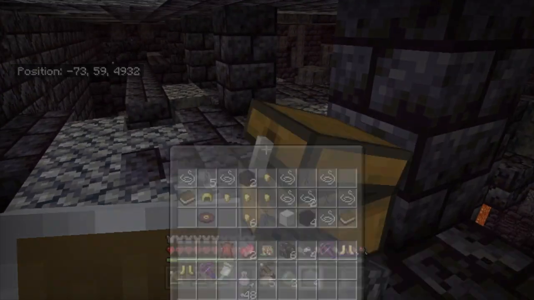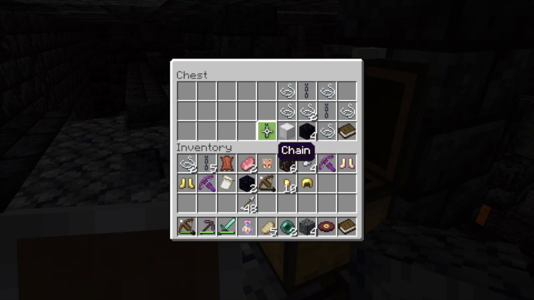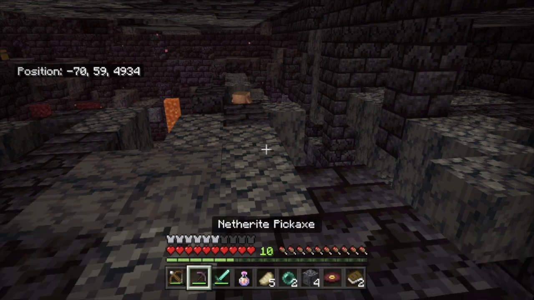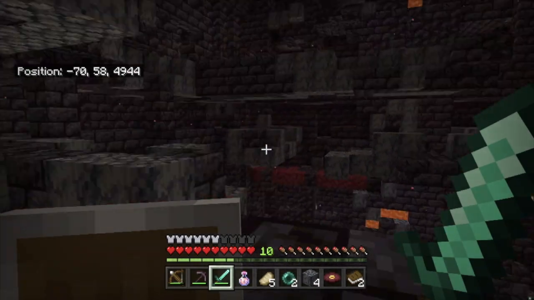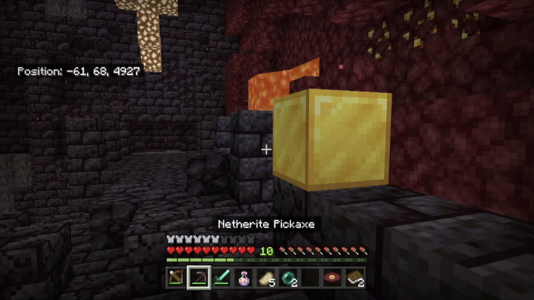And here's another one. What have we got? We've got our first pig step. Yes. Oh, that's amazing. And again, an iron block, some strings, some useful stuff in there. All good stuff. So let's just kill this piglin. Oh, it's a baby. I'm still going to kill it anyway. Die. Leave no witnesses.